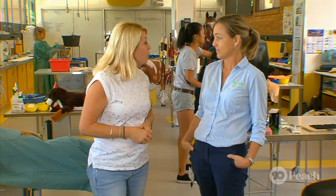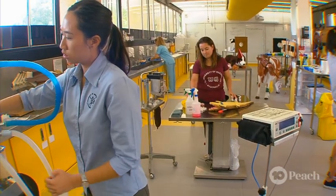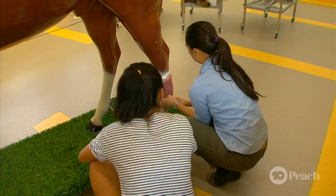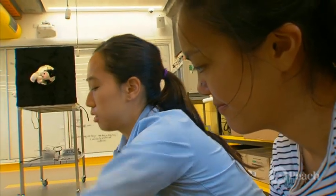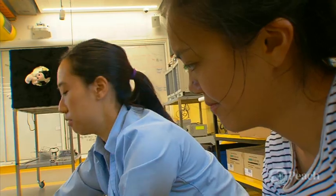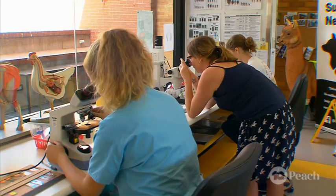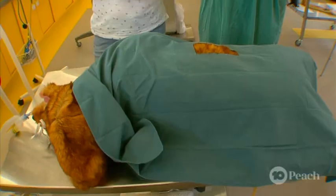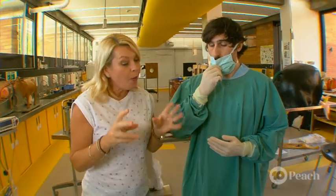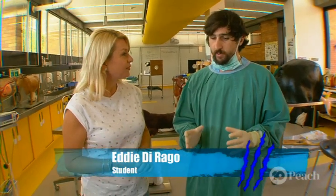Vets have to deal with a diversity of species, from horses to crocodiles, and that's all part of the vet school experience. A range of stations are positioned in the hub to simulate typical vet clinic scenarios — everything from examining parasites and blood samples through microscopes to prepping for surgery. We've learned that there's a special technique and a particular order that you need to follow for surgical prep, and the main thing is to try and keep the level of bacteria as low as possible, keeping it as sterile as possible for the patient.